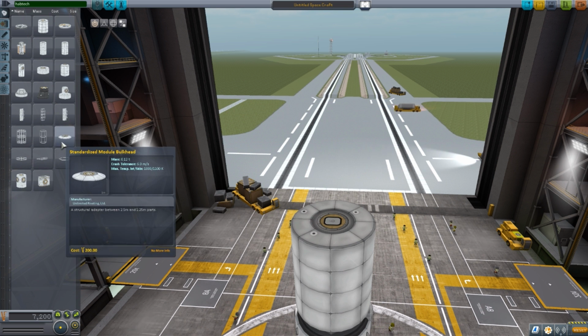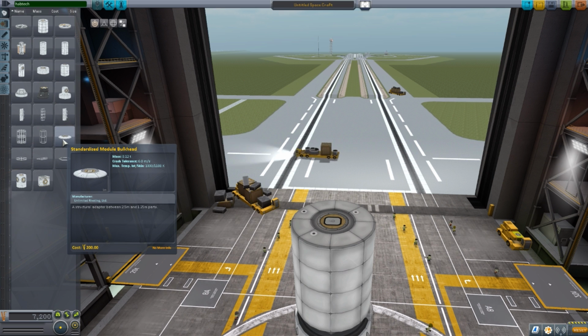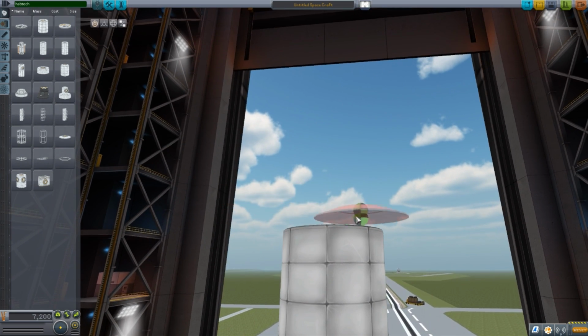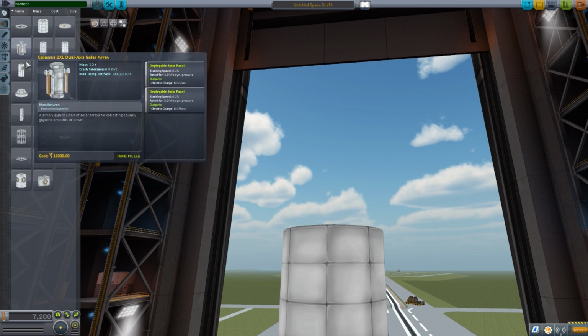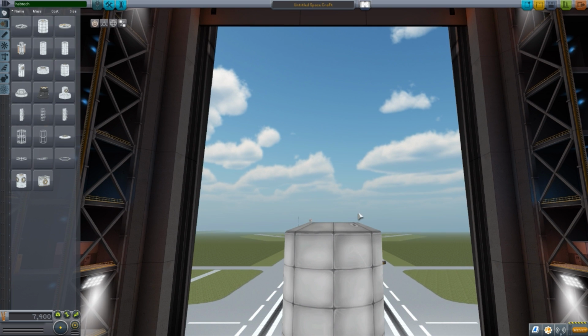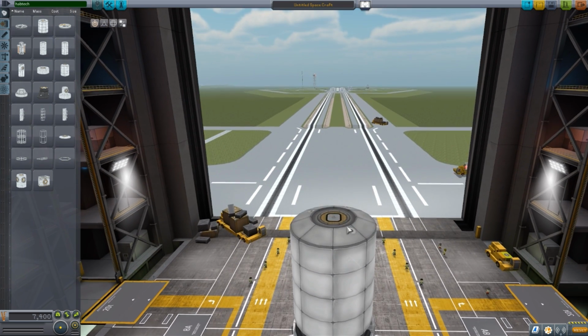Quite nice. We then have this lovely little standardized module bulkhead, which takes the flat surface that we have on a lot of these different crew modules and laboratories and makes it so it's rounded. That's really all that does there, but it does a very good job at it.